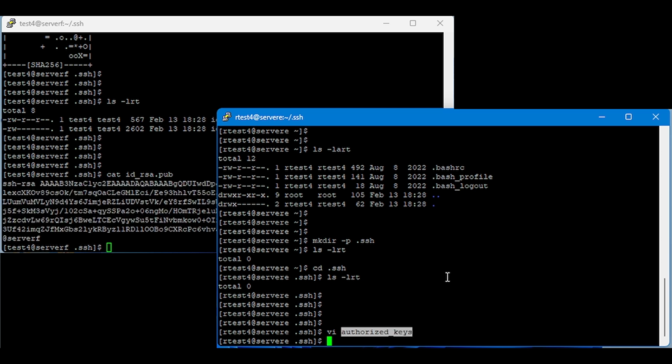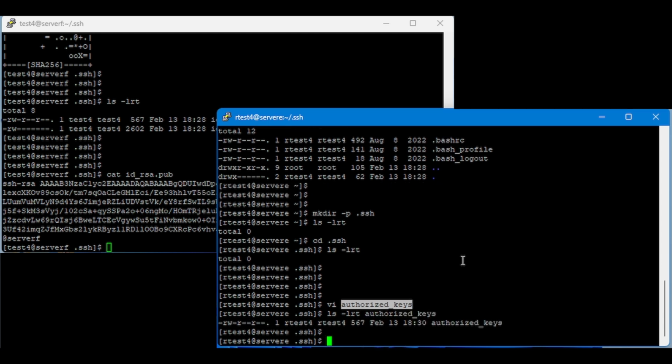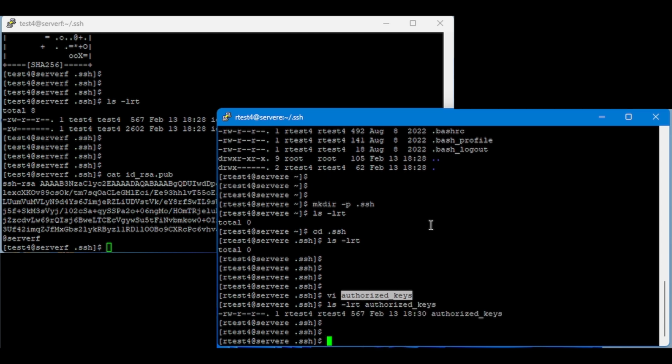Permission should be 644. That's fine. So only in the managed node we need to share the key, or create the one file authorized_keys.